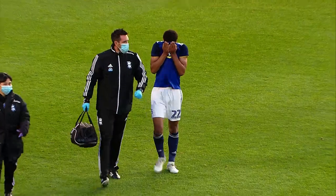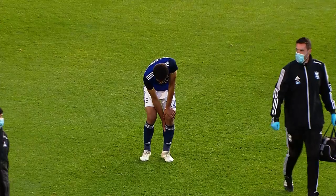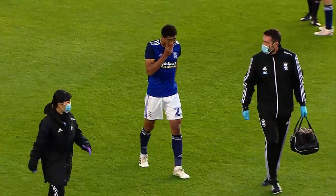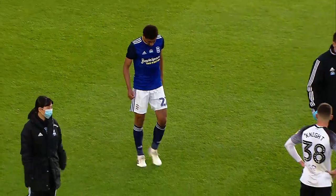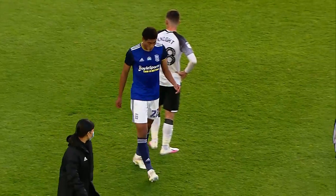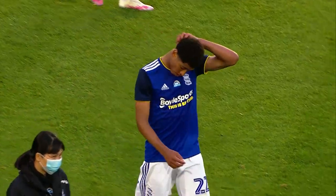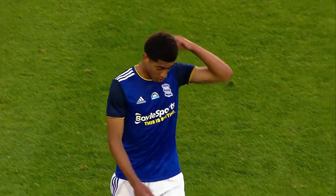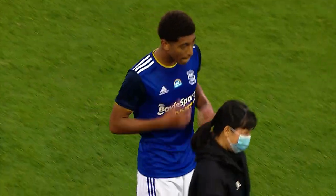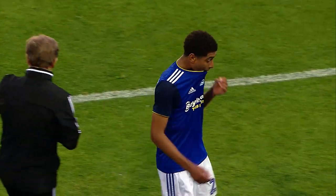It's not in Dortmund's interest — you're a little bit surprised they allowed that. I'm sure Jude would want to play and probably insisted, because that's the way he is. It's been a fantastic 12 months for Jude. Good luck in his future — 12 months as a professional, but 10 years here at this football club, and an emotional walk-off for Jude Bellingham for the final time at St Andrews. We hope one day he returns, and I'm sure if he does it'll be on the back of many great successes on the continent.